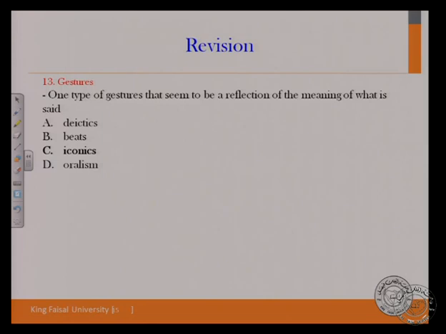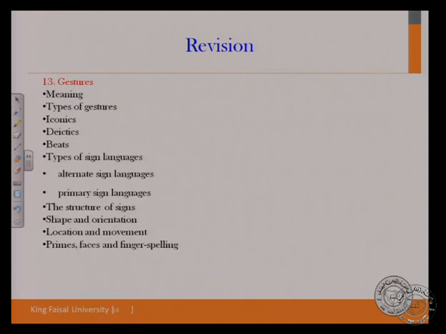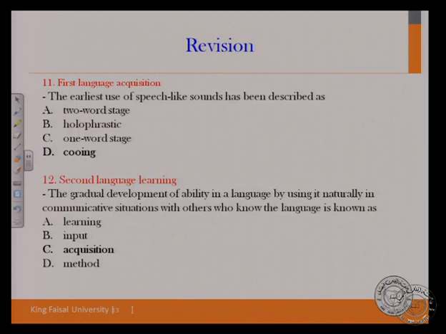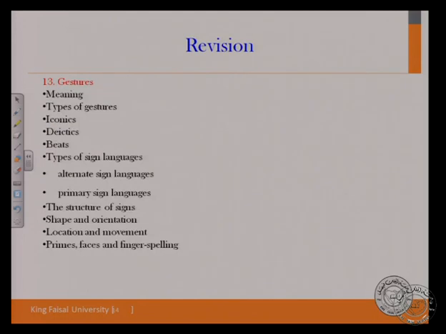Now, these are some examples of the questions that may come in the final exam, and as I said, they are not questions from the final exam, but the techniques that I'm using here, I'm presenting just to simplify and help you to understand, because I have received many inquiries from different students asking about the type of the questions that I'm going to give. These are different types from different chapters and lectures. I have selected a sample of each chapter, which will help you to understand the way I'm going to ask you in the final exam.